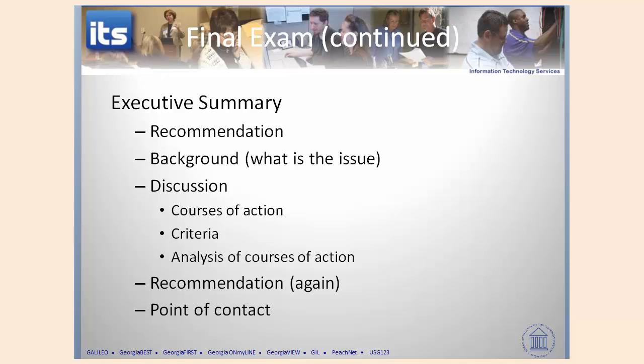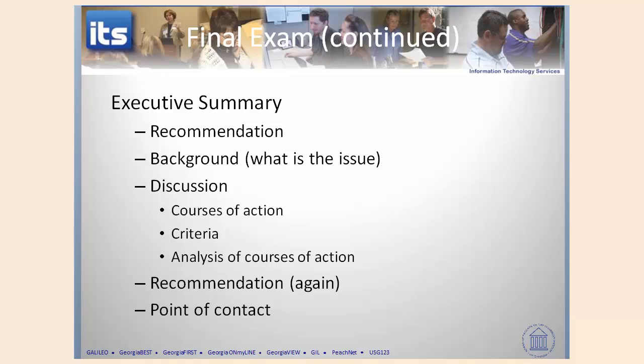You're going to compare those different courses of action, and there are a lot of different ways to do this. You could build a little bit of a table with pluses and minuses, advantages and disadvantages. You could rate each of the criteria on a scale of 1 to 5 as compared to each other, or you could do a more mathematical approach, which is called a multi-attribute decision matrix. You can look on the web, and there's lots of material around how to do one. If you can add, multiply, divide, and subtract, you can do one. But those are the three common approaches associated with doing that actual analysis.